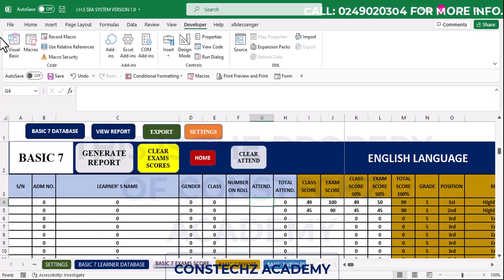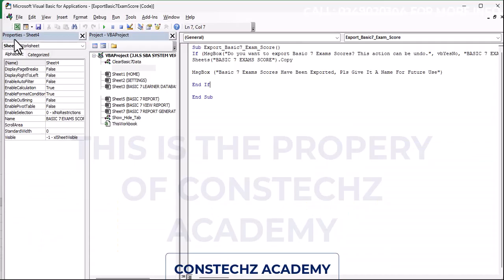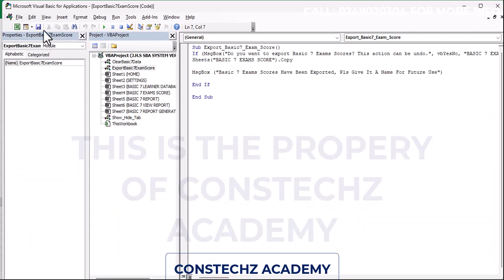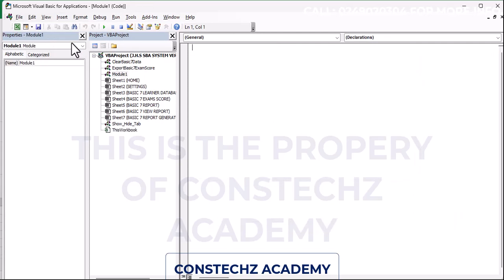So you go to developer tab, Visual Basic. Now you come to insert and go to module. Now let's give a name to our module. So I'll write Clear Attendance Data, and that's the name of the module that I'll write.